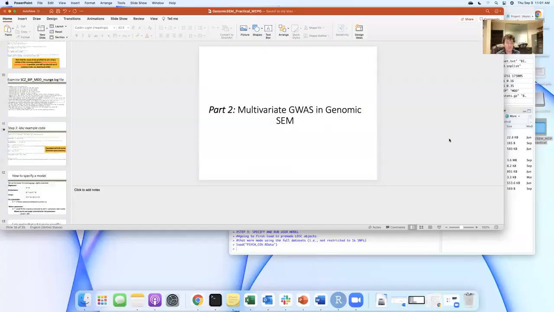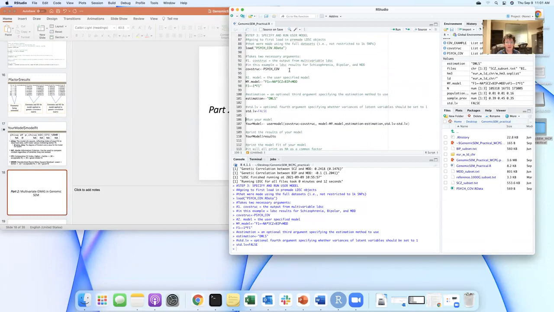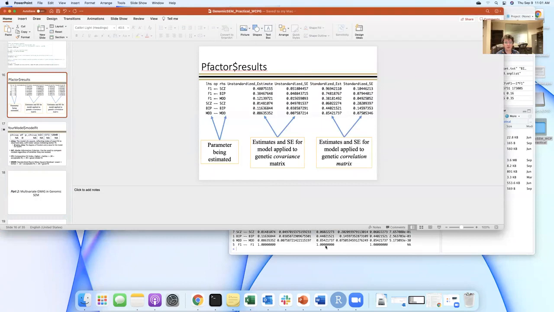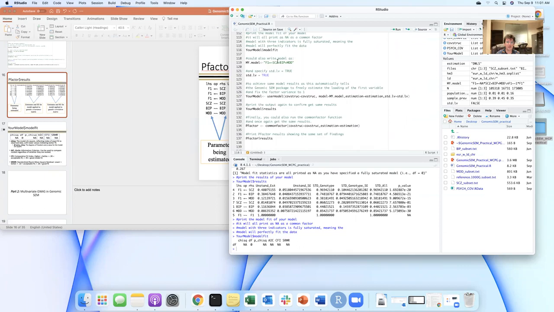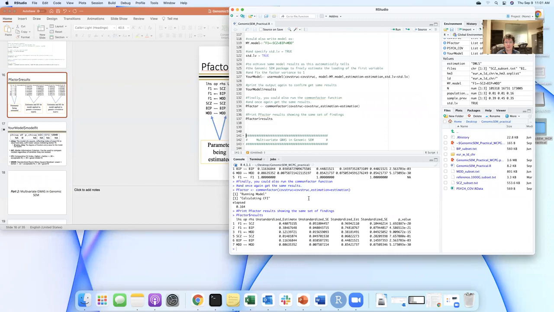Going back over to R, we're going to specify that argument, specify the model, the estimation method and std.lv. We're going to run the model and you'll see that we produce the same results that we produce over here. Not in the slides, but in the code, I've included some alternative ways that you could specify this model. So for example, if you set std.lv equals true, you don't have to write that NA star F1 star F1, or you could use the common factor function to estimate the same model and produce the same results.